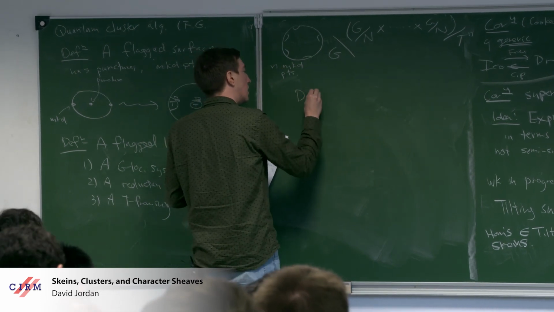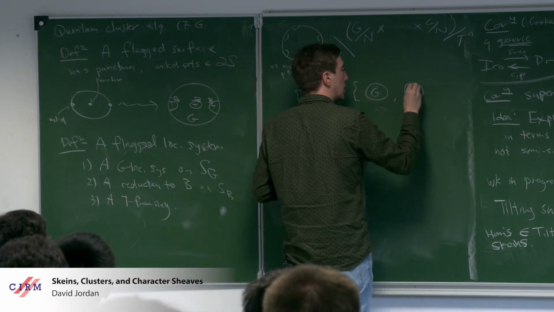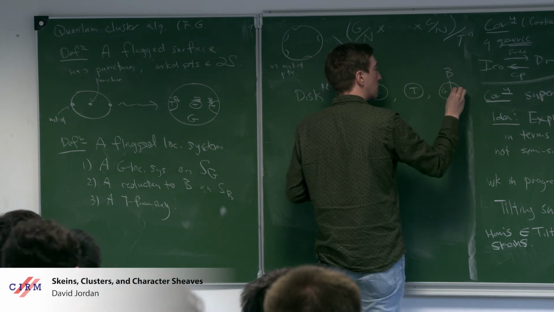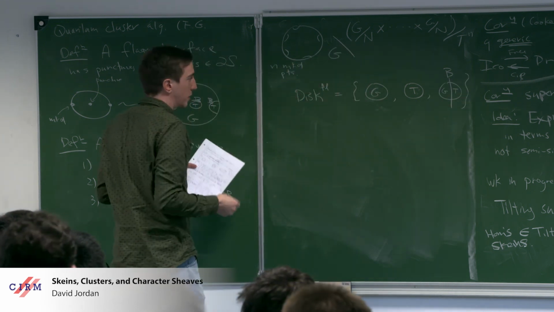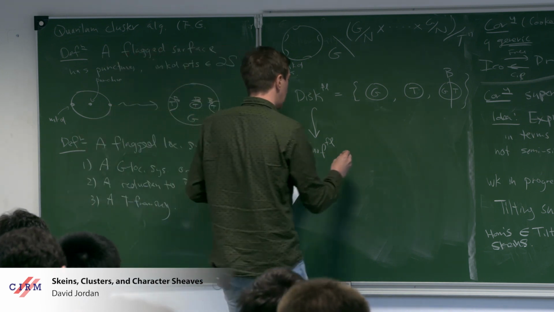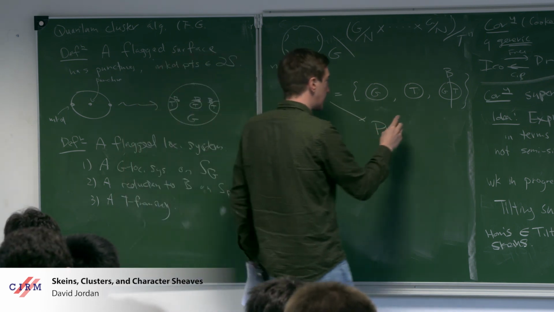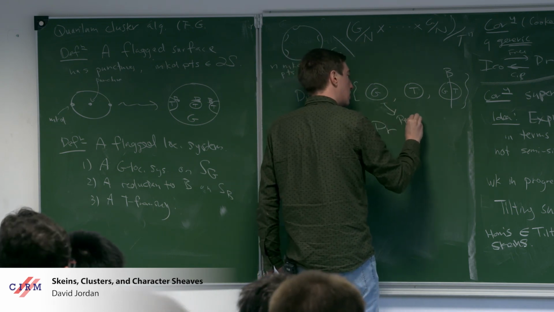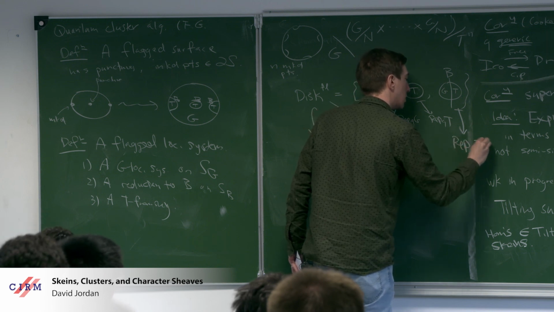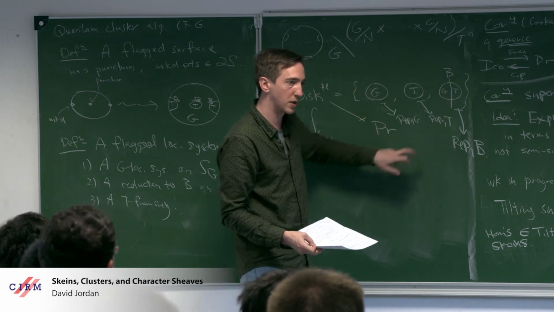right, so there's a category of flagged disks. So this is generated just by a disk labeled G, a disk labeled H or T, and a disk labeled B. Okay, and it's defined in a similar spirit to before, and this sits inside a category of flagged surfaces, and the data of a functor from this thing to presentable categories is the data that sends this to Rep_q G, this to Rep_q T, and this to Rep_q B. So that's already a non-obvious statement. I'm saying that this category generated by these disks, I can represent it by these classical objects.